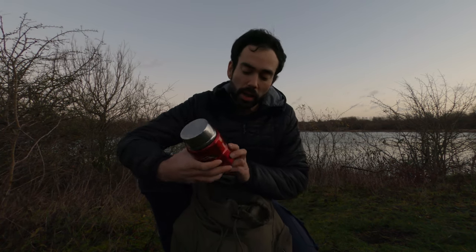The flask, this is probably one of the most essential things I take. It's just warming up afterwards, have a hot tea in here. It really helps with stopping your body, the chilling effect after you come out of the water. Start drinking the tea, it really takes the edge off the coldness. Once you're out of the water, you want to start warming up in a fairly swift manner. You don't want that cold exposure to linger with you as you're walking back to the car, as you're going about your day.